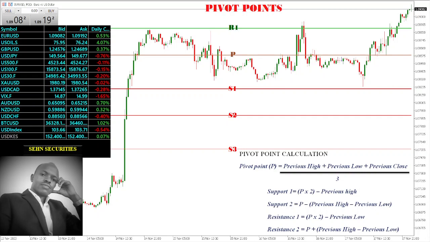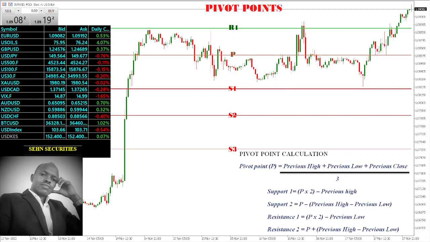Pivot points are technical indicators that are often used by traders to identify potential support and resistance prices in financial markets. They are usually calculated based on previous day's high, low, and the closing prices. We see that traders use pivot points and the support and resistance levels they provide to determine their entry, exit, and stop loss prices for the trends that they intend to take on any given trading day.